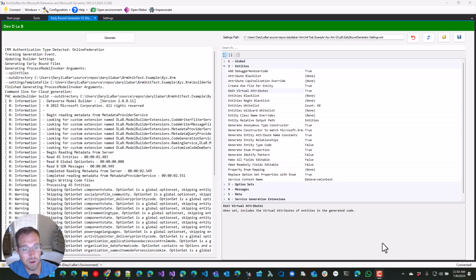Okay, then we get to some blacklisting and whitelisting for entities. There were multiple camps of, hey, do you want to exclude the entities, or do you want to include the entities you should generate? How do you specify that? I provide both a black and a white list. So if you want to say, give me everything except for this, back in the day that made a lot more sense when there wasn't a whole lot to exclude, and you constantly want to add whatever is new. I just want to automatically add it.